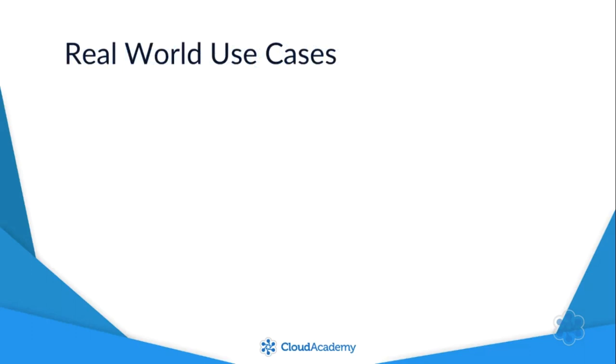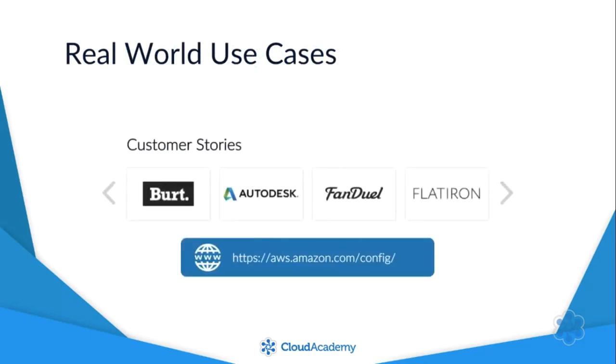You may want to look at some real-world use cases of other AWS customers. If so, then take a look at their customer success stories found here. That brings us to the end of this lecture. In the next lecture, we will summarise what we have learned throughout this course.